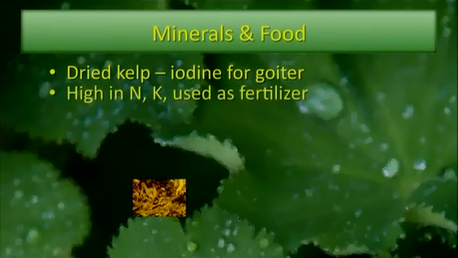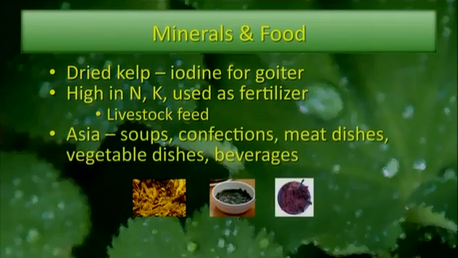Kelp is high in nitrogen and potassium and used as a fertilizer. You have to wash the salt out first, of course, because if you put salt on plants, most plants will die. In Northern Europe, it was used as a livestock feed, and in Asia, they use kelps and other seaweeds for soups, confections, meat dishes, vegetable dishes, and beverages.